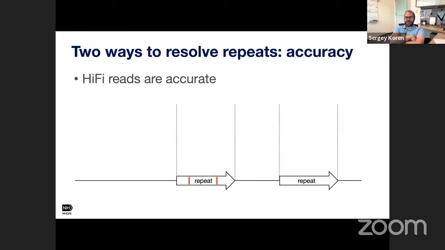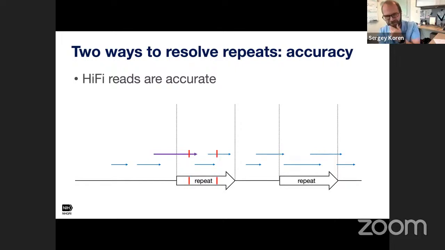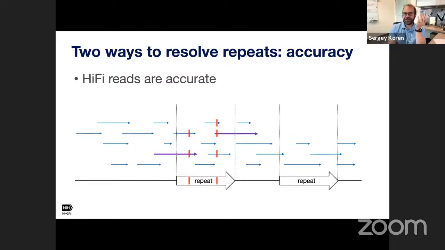But accuracy also matters. So let's say now we're sequencing the same kind of genome with HiFi reads. None of them are going to be long enough to span a repeat like I showed you in that picture, because the repeat is too long. But if we sequence it again, we can resolve this repeat, because when we look at all these reads that have piled up, we know that this purple read has to go from here to here, and we can't go from this purple read to any of the blue ones because all these reads have this consistent variant that we're seeing.